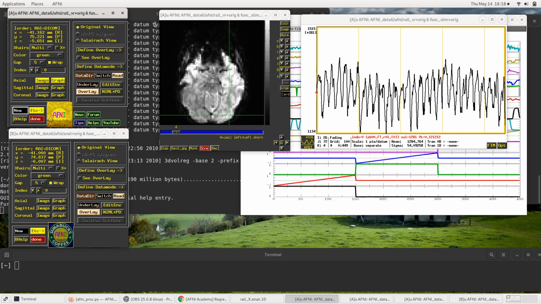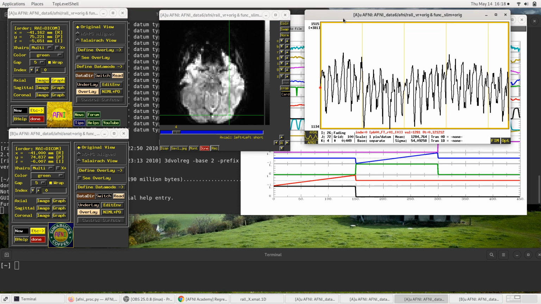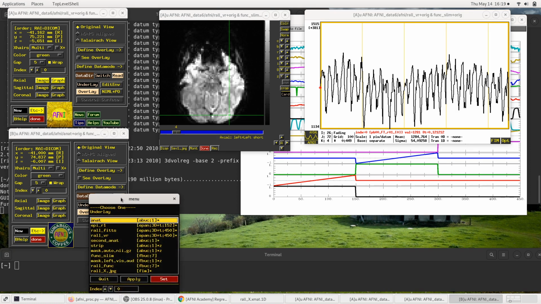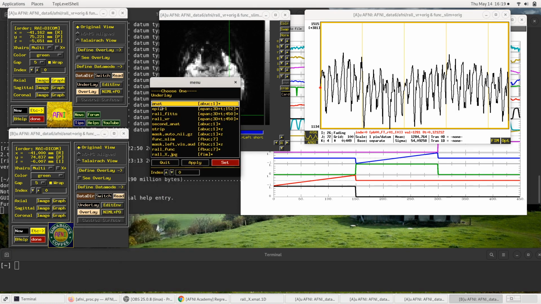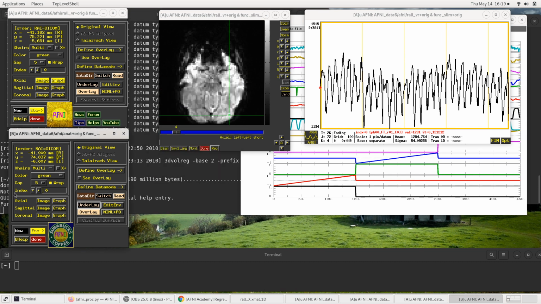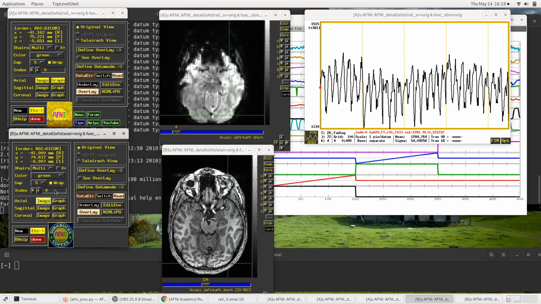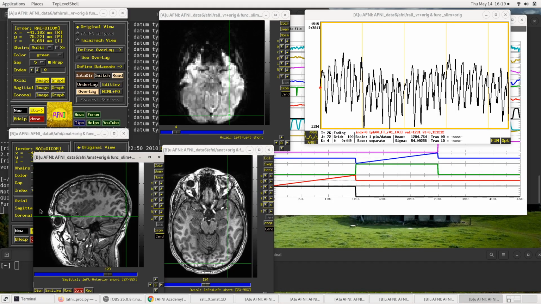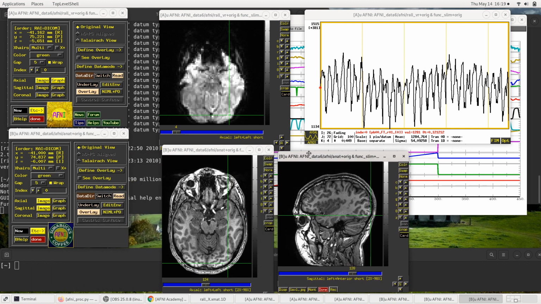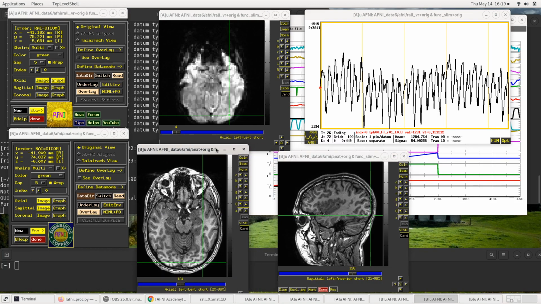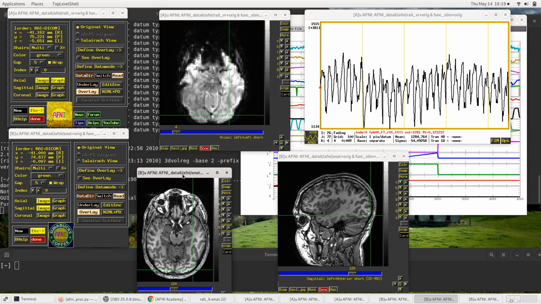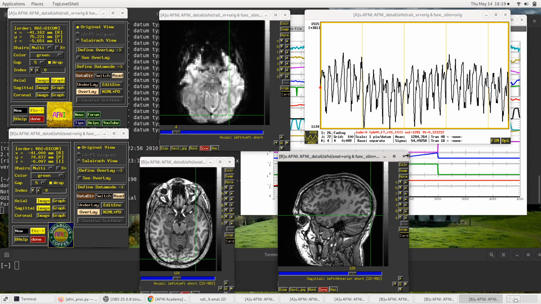So look at the windows along the top of the screen. You'll notice controller A, controller A, controller A in square brackets along the top. And in controller B window, we can set our underlay as it is. We can leave it to be the anatomy, and then open an image window there. We can even open a couple image windows, since we'll just look at the statistics here. There's no time series. I'm going to make these a little bit smaller just for saving screen space.